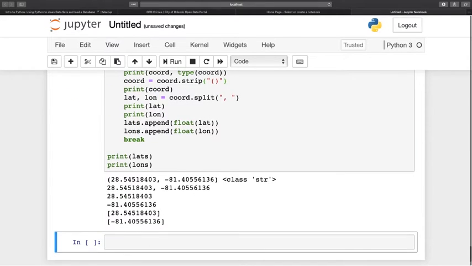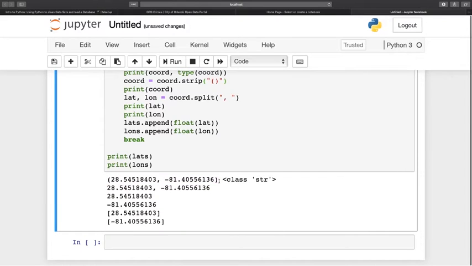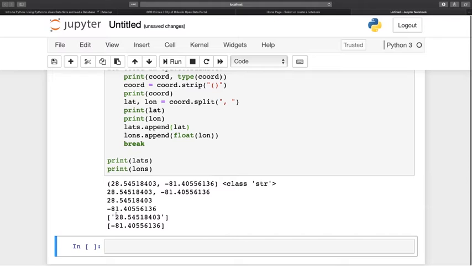So if we run this, we can now see that we started with a class string together, we removed the parentheses, we split it off, and appended the float versions to our list. Now, if this was still a string, we would see quotation marks around these elements. And in fact, just for the sake of example, if we don't cast to a float, we can see that there are now quotation marks around it.